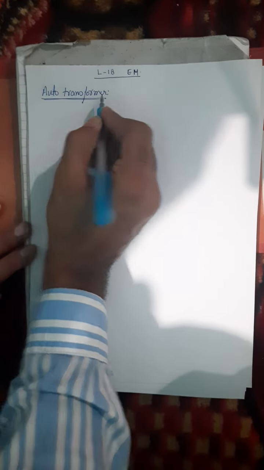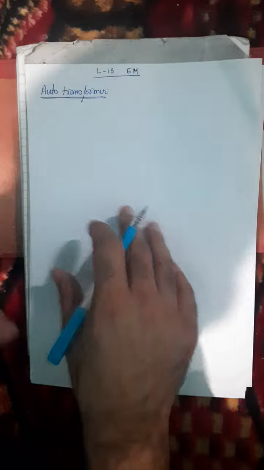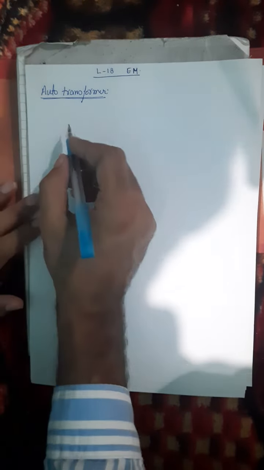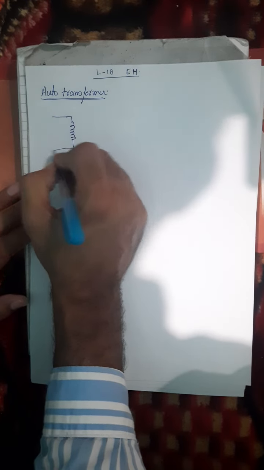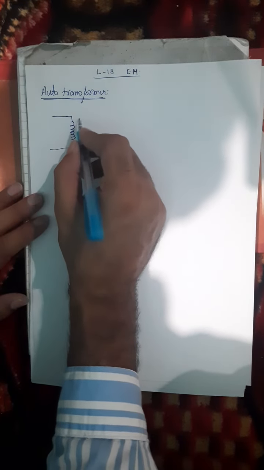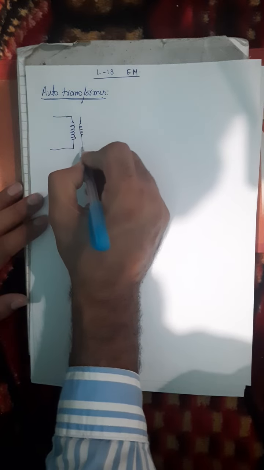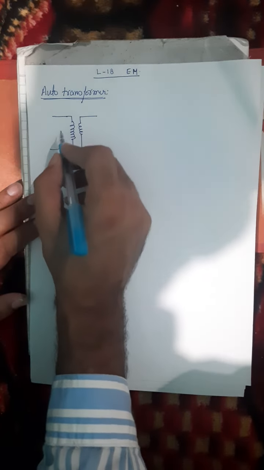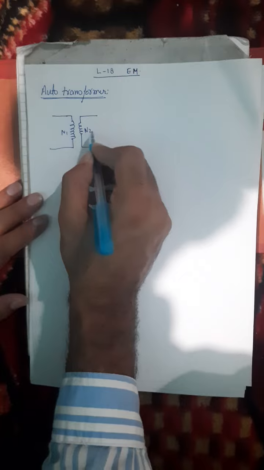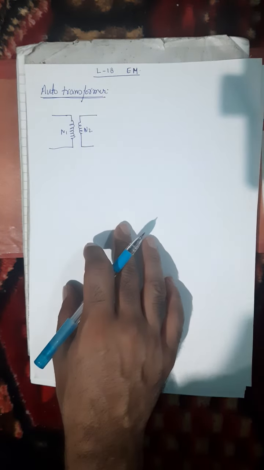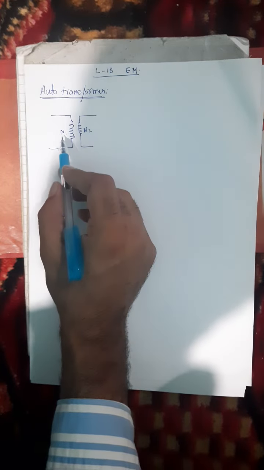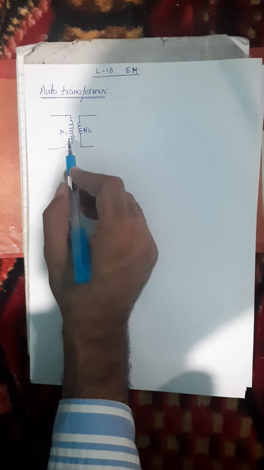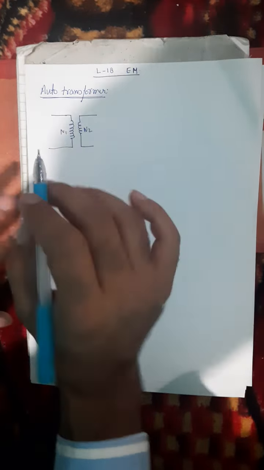So how is this auto transformer different from the conventional transformer we studied? In a normal transformer, we have two types of windings, primary and a secondary winding. Okay. So depending upon the number of turns, so this is N1 and N2, it can be a step up or a step down transformer. Since here N2 is less than N1, I am saying it is a step down transformer. So this is a simple transformer.